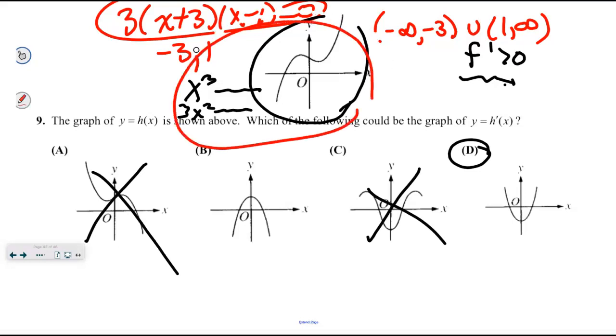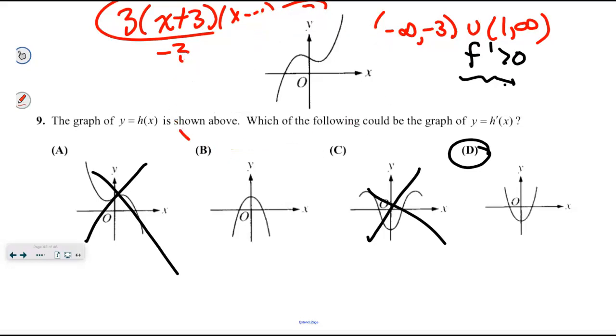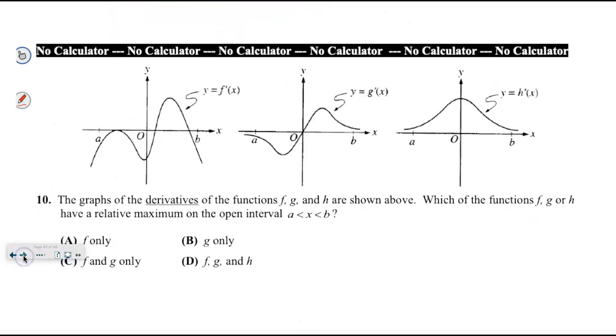But remember, when I'm graphing f prime, I'm graphing slopes. So slopes over here are positive, so my y's must be positive. Then the slope was 0, so my y must be 0. So it kind of locks you in to D over there. This was worth 2 points. If you chose B, I gave you 1 out of 2 just for recognizing it was a parabola. I don't think anyone chose A or C, so there were no zeros out of 2's on that one.